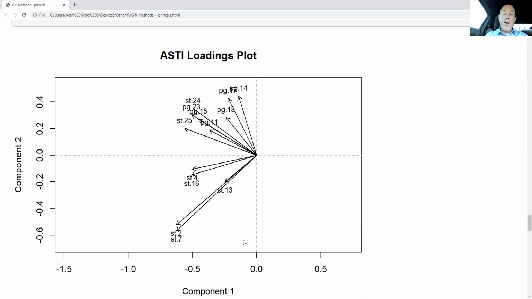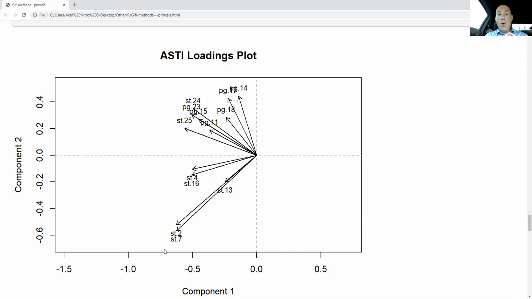If I reflect everything over the vertical axis, that's okay. I get the same interpretation. And so the first component, let's go ahead and call that overall wisdom. The farther to the left I see an arrow, the more that column contributes to the overall wisdom factor.